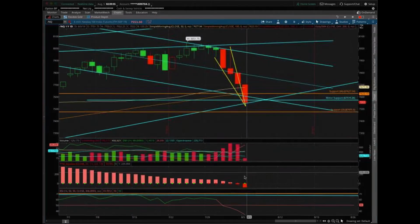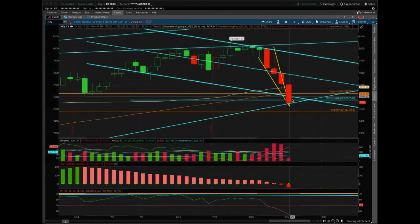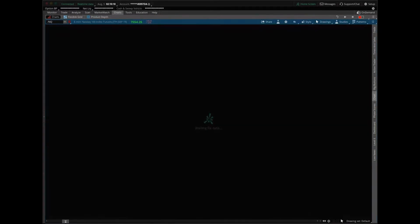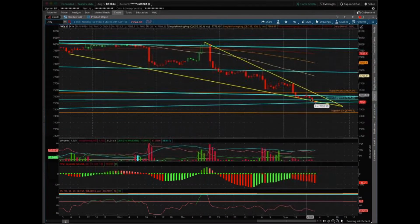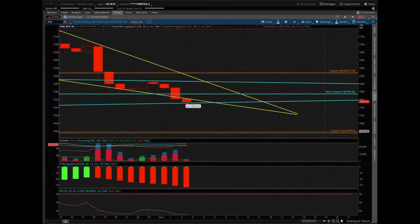On the daily, we have a squeeze that just fired down, but we are at this lower end of this channel, and we're on this uptrend of the rising wedge. So we do have a falling wedge on the 4-hour and the 1 hour. We could see that it's inside here as it is low, yes, but we'll see what happens there.